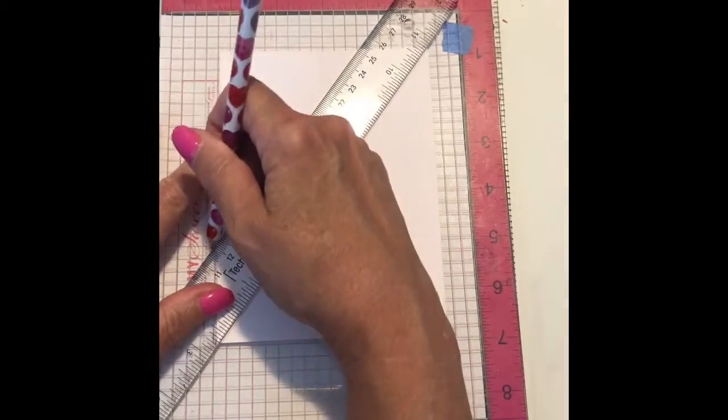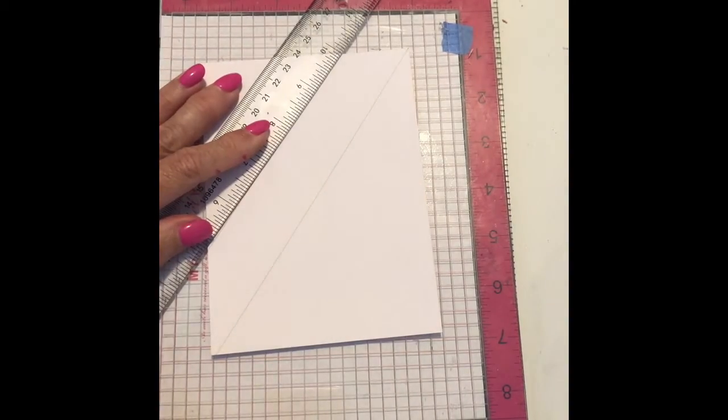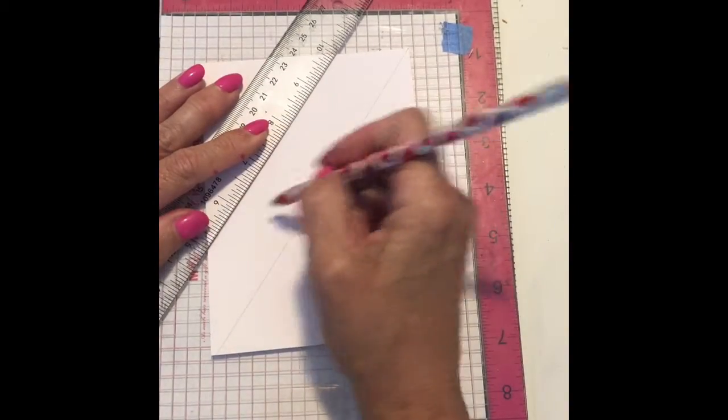I'm sharing with you today my card that I made for Beyond Basic Backgrounds. I'm going to show you how I made my fun background that I used in my card.